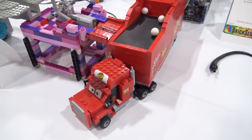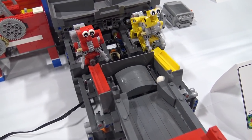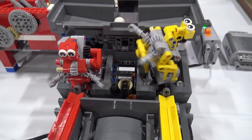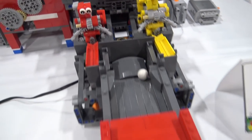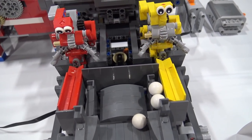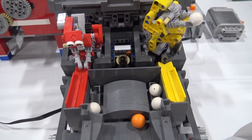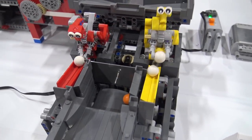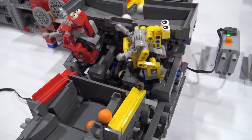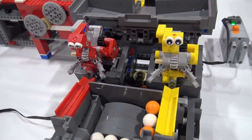I love to see all the custom GBC that's available. Brad brought this one, but it's an Akiyuki one, I'm pretty sure. And it is a crowd favorite. It is a lot of fun. It looks like a couple balls are coming here, but the robots only spin when they catch a ball, which just boggles everyone's mind. They're like, how does that work? And Brad has explained to me, because I haven't built this one myself, that if it doesn't get the pressure of the ball pushing back on it, it doesn't engage the gear that spins it. So that's something I would like to build for myself and see.